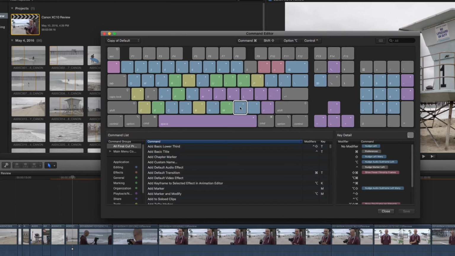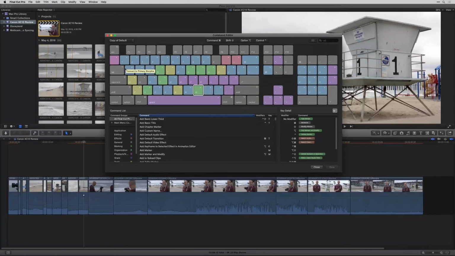And then I use the comma and the period key to nudge things left and right a little bit. So nudge a clip, one to the left, one to the right. And you can hold shift and hit comma or period to nudge 10 right, nudge 10 left. And then I use M for markers all the time. And if you hit it twice or you use the option key, you can add a marker and immediately start to type in it. So that's just a brief overview of some of the ones I use all the time.